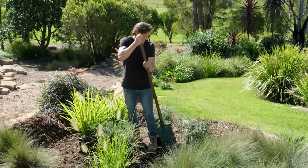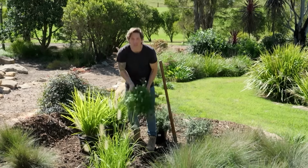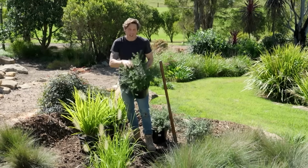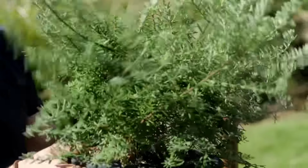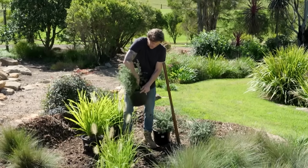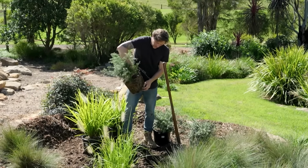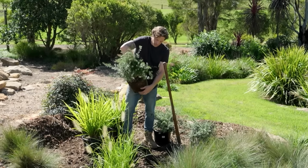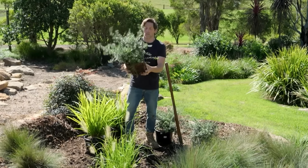As the garden bed tiers down towards the front, I'm using a lower shrub. Now, this is Westringia Monday, incredibly tolerant of dry soils and wet soils. If it's in wet soils, it will get bigger than if you were to plant it in dry soils. The thing I like about this is you get covered in little white flowers, and you could either clip this into tight balls or you could leave it in its natural shape, which is really quite a nice loose shrub.